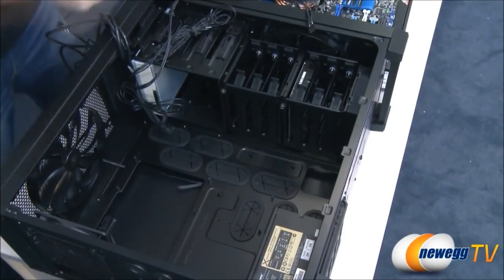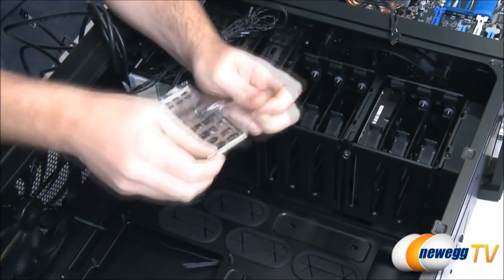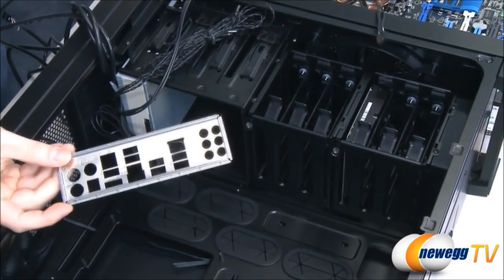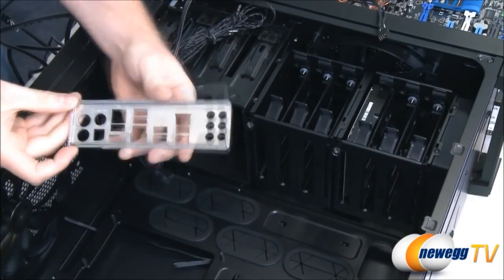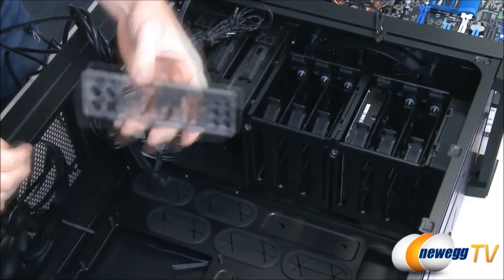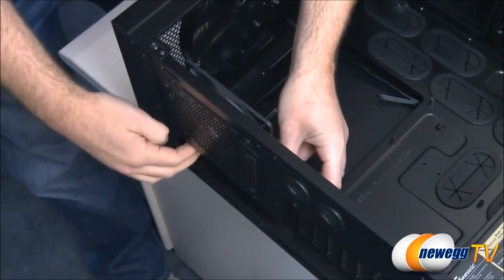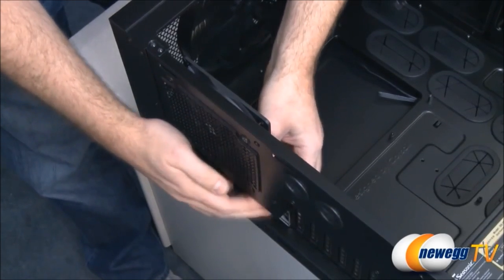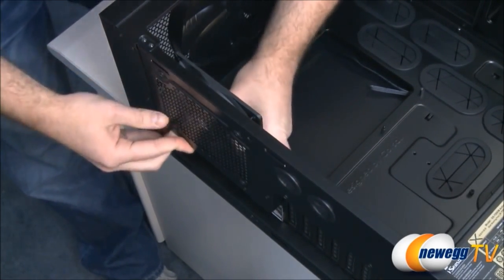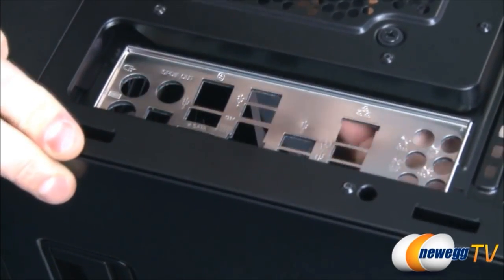The other thing to make sure of before you drop the motherboard in is that you have your input-output shield installed on the back of the case. This is a little shield that lines up with all the plugs on the back side of the motherboard. And simply, you just have to make sure that you have it set up the right way. The audio is usually at the bottom. And you connect it here to the back, and you pop it into place. Sometimes it takes a little bit of pressure, but these things are difficult to damage too bad. So just apply pressure to all four corners until it snaps into place. And then you can drop in your motherboard.